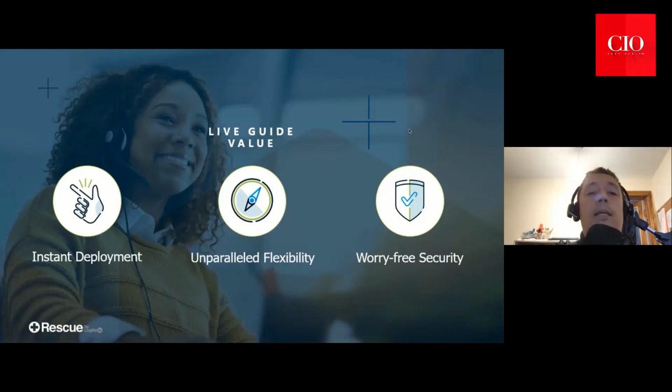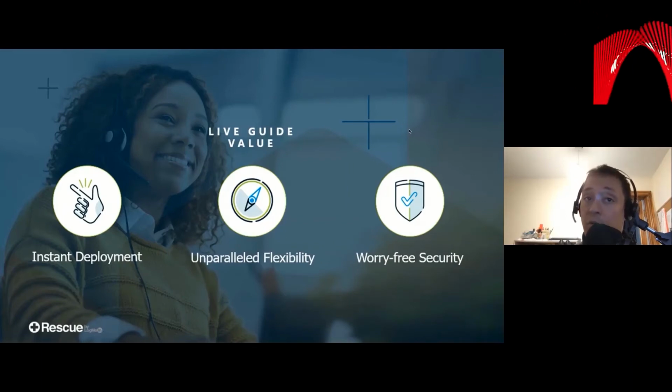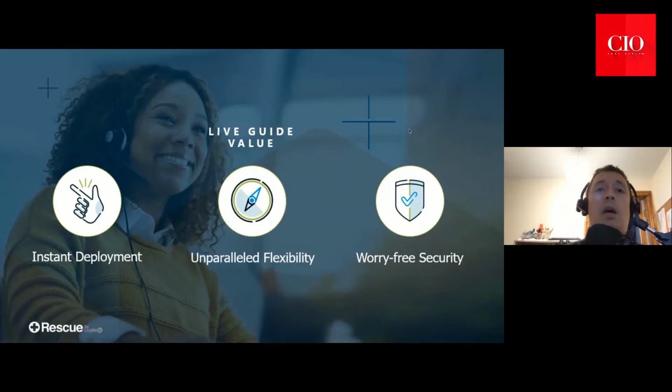Security-wise, it is what I'm going to show you here. First, you're not taking control of the computer. You just take control of the browser if you allow the agent to do so, because you can customize and do only sharing. A couple of things that you can do.